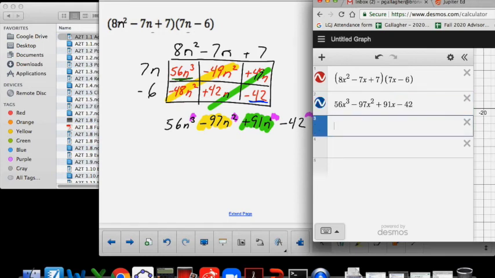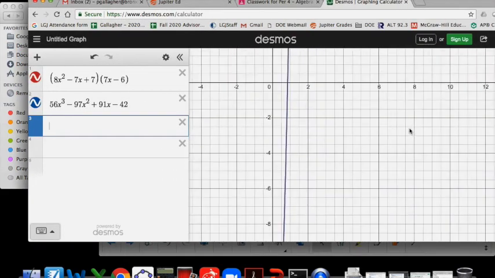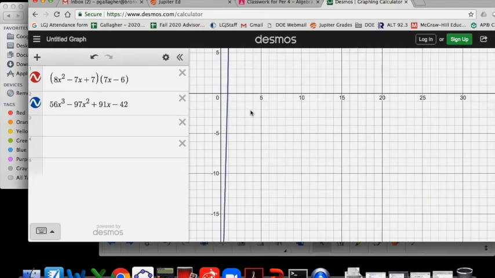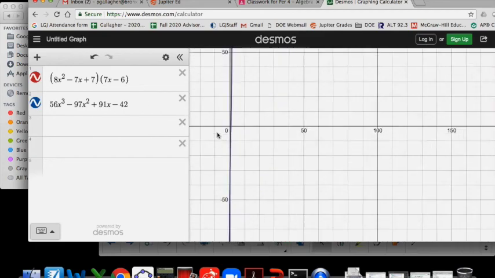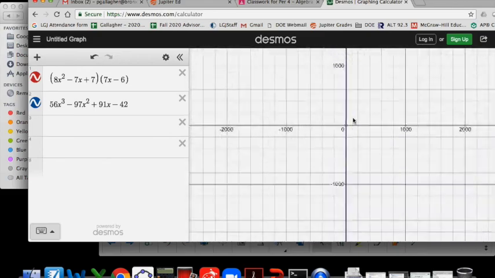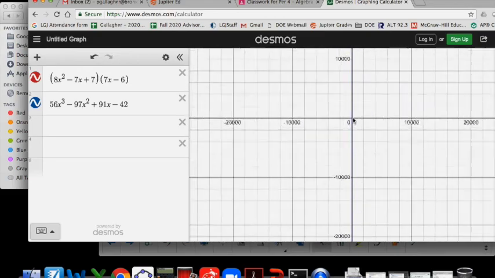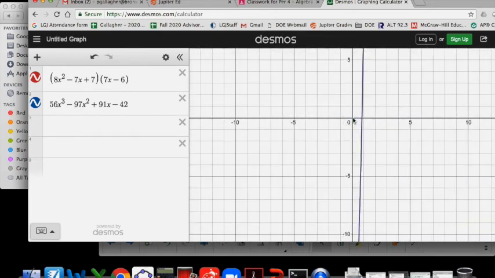And if our multiplication was right, they should be the exact same graph. And notice, when I zoom in here, the blue graph has kind of taken over the red graph. I can click this button and the blue graph goes away. Click it again, it comes back. And you might think, wait, I only see one graph, what's going on here? That's right. You're only seeing one graph simply because they're overlapping each other completely. And that's what we want.